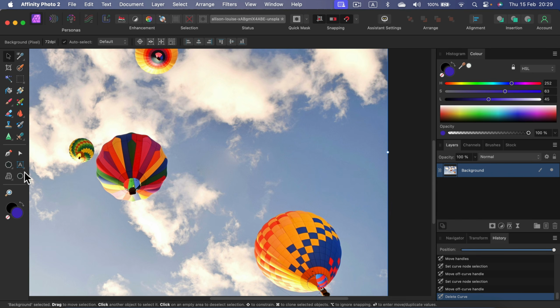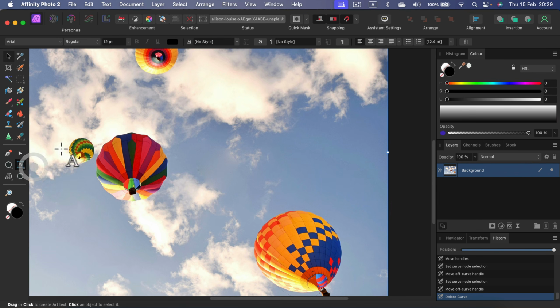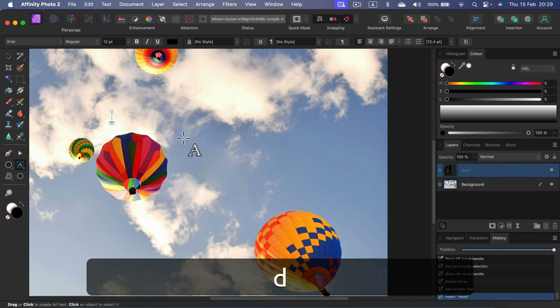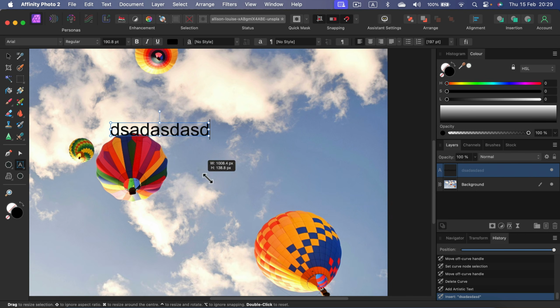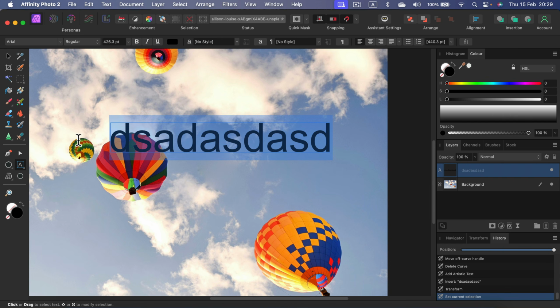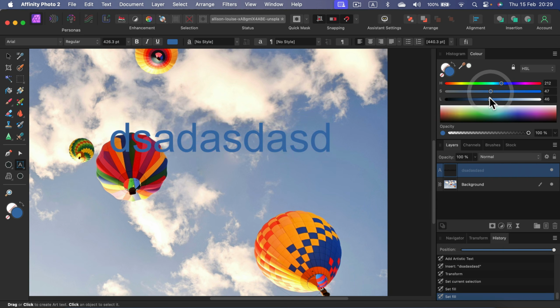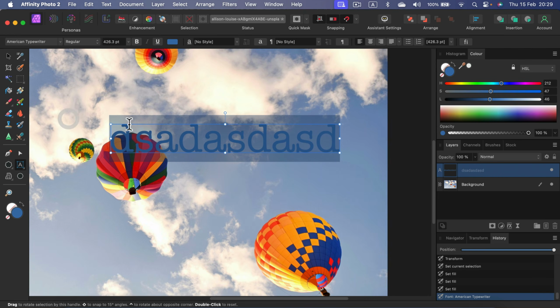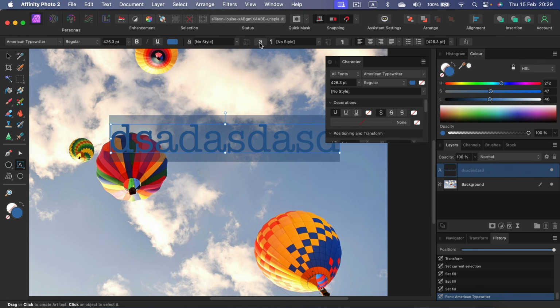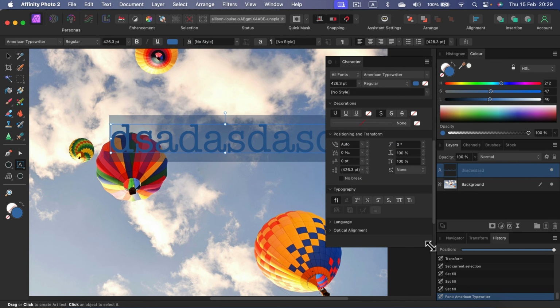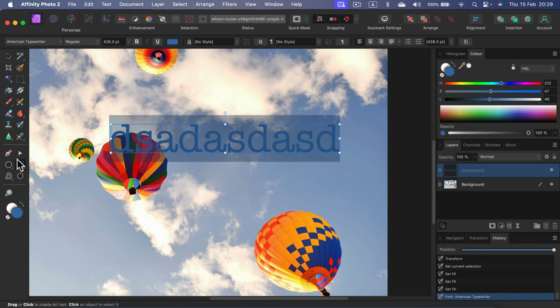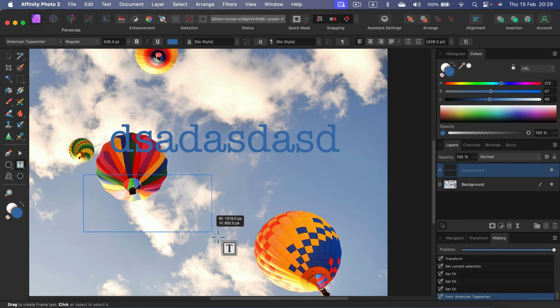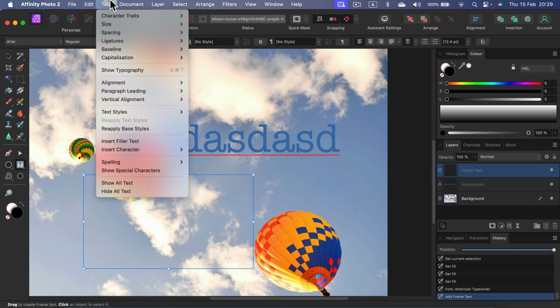So let's explore those remaining tools. There's a text tool. That's a rather simple to use tool. We just type the line of text. We can select this to modify the color or the font. If you need more settings, you can click this A for the character pop-up here where you can customize it even further. A very standard way of customizing the text. There's also another one for drawing the text block where you can put longer text.